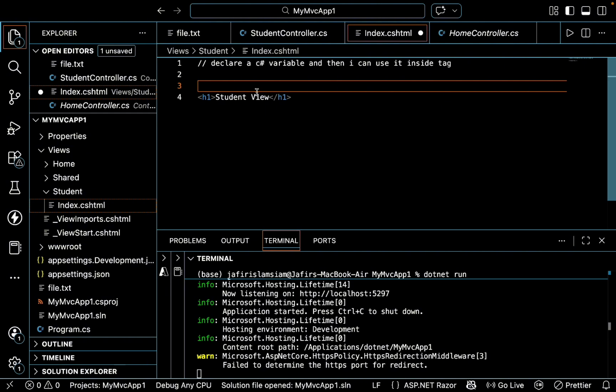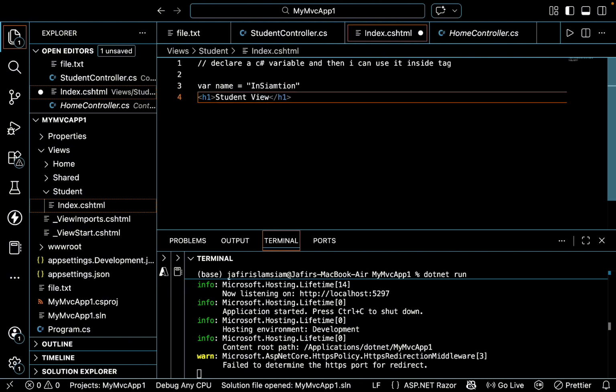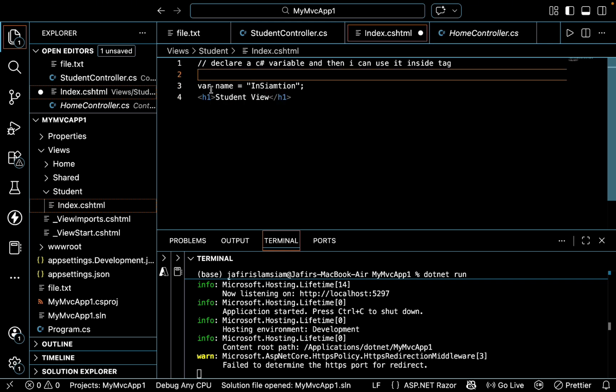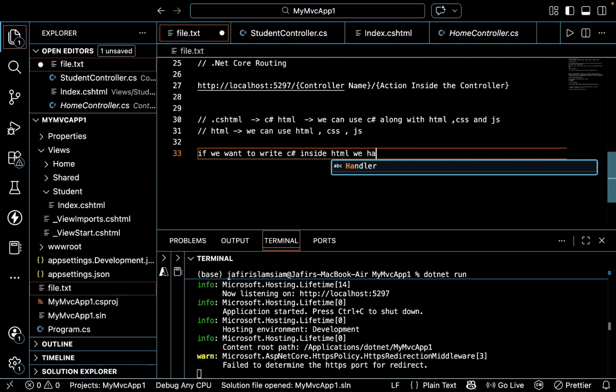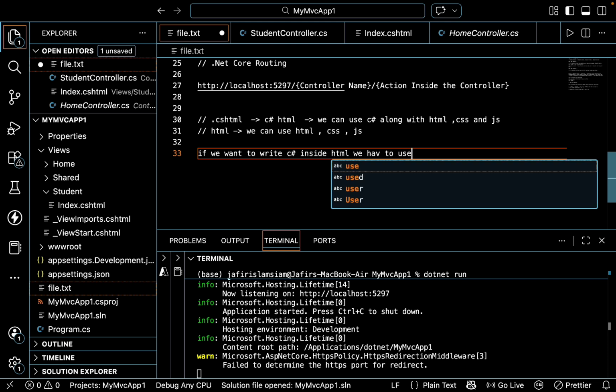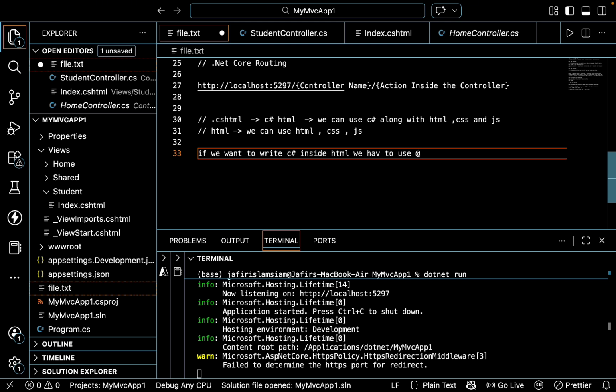So for example, let's say I declare a variable called var name equal, let's say, inception. Now I can use this name inside this tag. However, this is not a variable yet. If we want to write C# inside HTML, we have to use this @ tag.